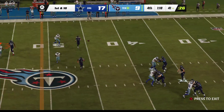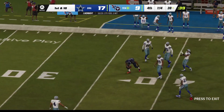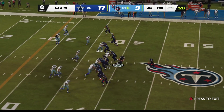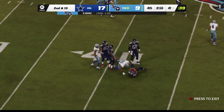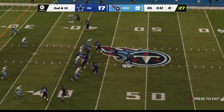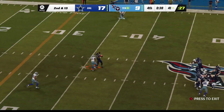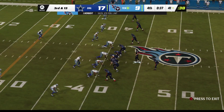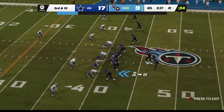Throwing, Herbert. He's got his man. It's White. And he has a big gain inside the 30 before being dropped. First down, Hooks, and not able to break away this time as they're going to stop him right around the line of scrimmage. And that falls to the ground incomplete. A nice job of bodying him up defensively, and now it brings up third down.